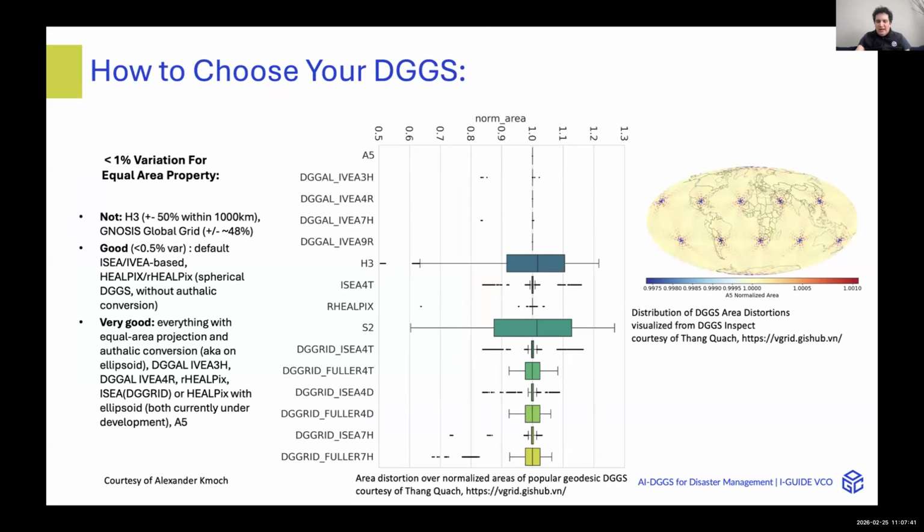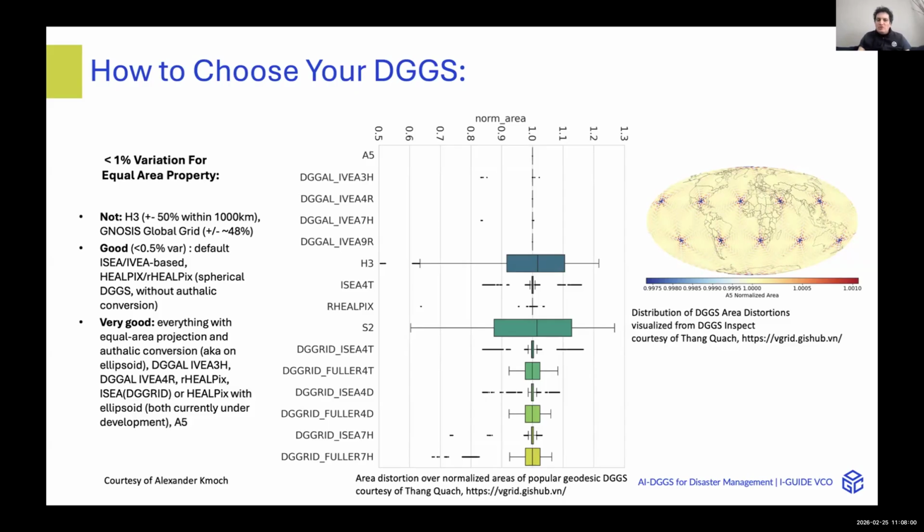Another topic that I want to highlight regarding the DGGS is that you need to know four topics to really understand DGGS. One is the concept of equal area. It means that each of those cells, imagine if they are equal area. Equal area is a big topic for the people who are in the geospatial field.